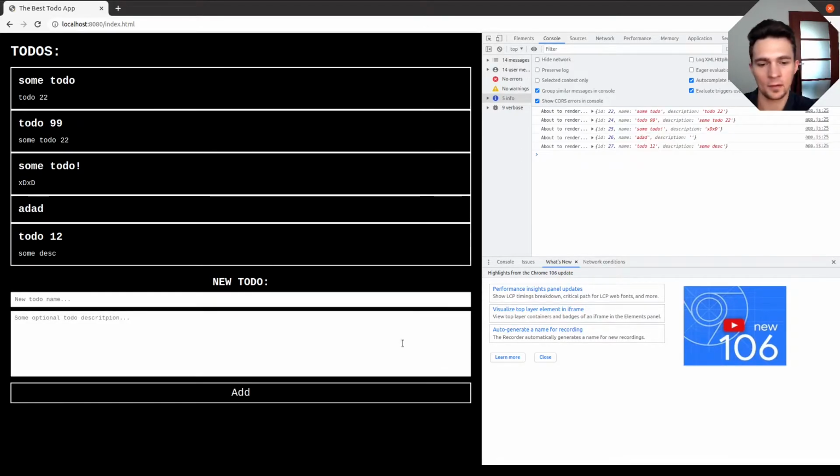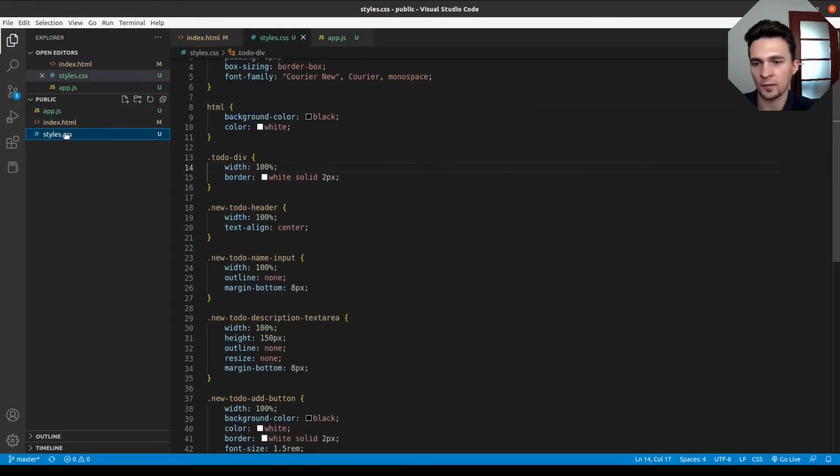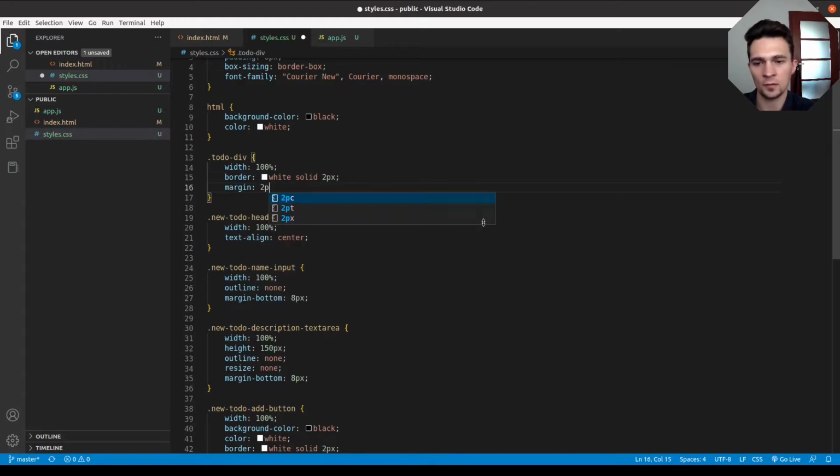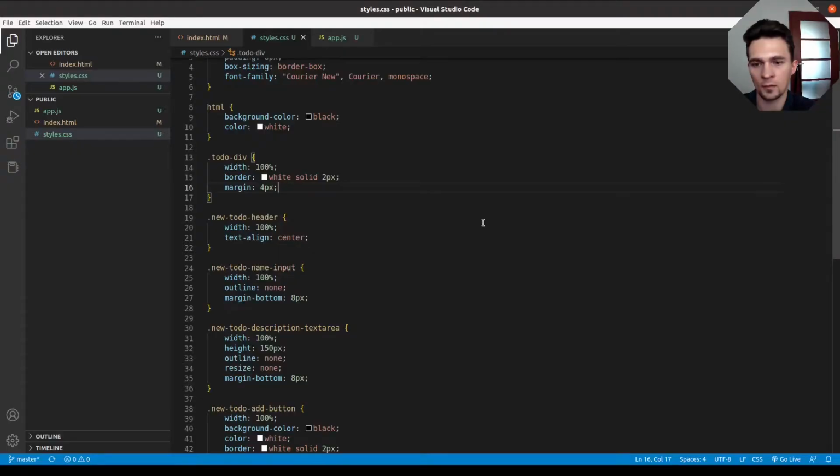Okay, looks nice, but I would say we should have some padding here, a margin. So let's say margin, I don't know, 4 pixels or 8.